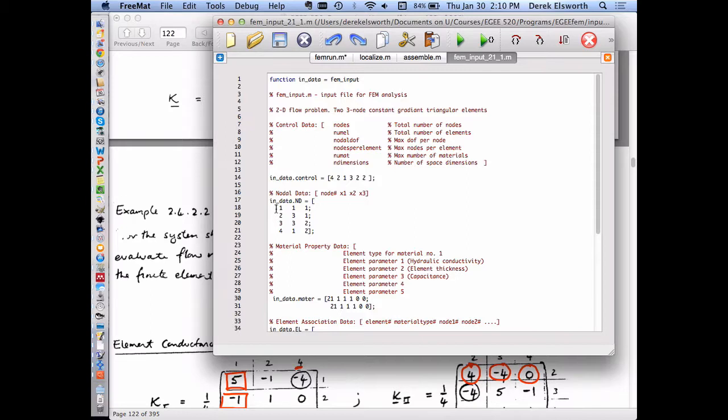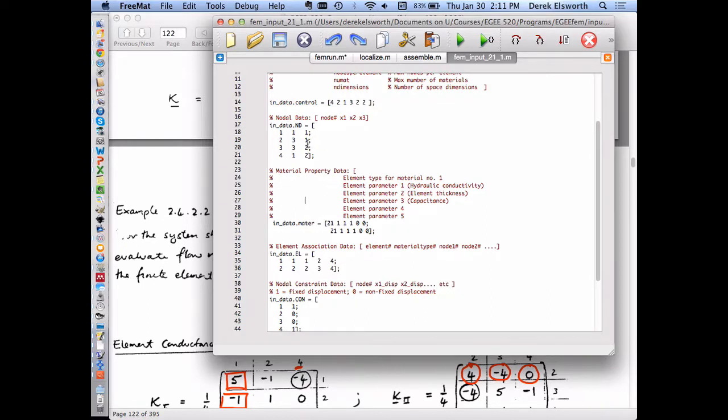Nodal data. Node 1, x coordinate, y coordinate. It would be z coordinate as well if there were 3 of them. So node 1, x0, y0. Well, 1, 1, I guess I did it here. So I just translated it, so this is 1, 1. So that just moves everything. If this is 1, 1, then this would be 3, 1, right? This would be 3, 2. And this would be 1, 2, I think. So global node numbers, does that make sense? First one is 1, 1. The second one, 3, 1. Third one is 3, 2. And node 4 is 1, 2. So these are just the magnitudes of the node number, x coordinate, y coordinate in each of those columns. So we have all the information of the geometry of the nodes.